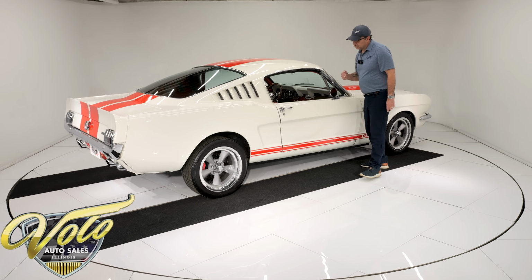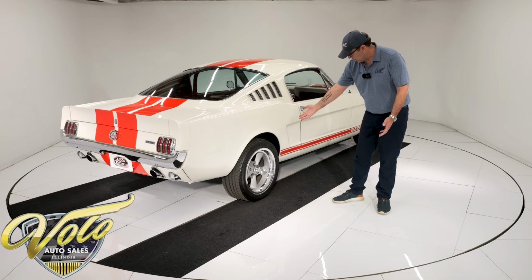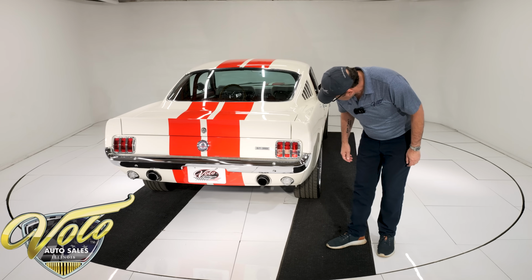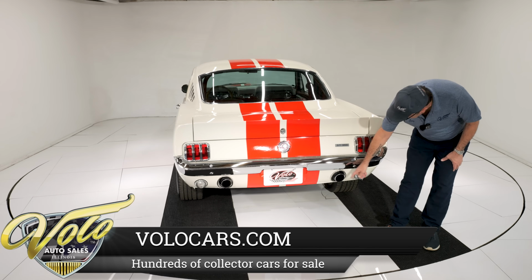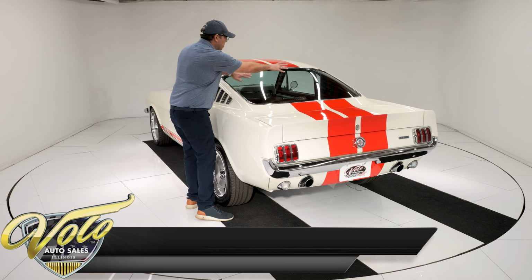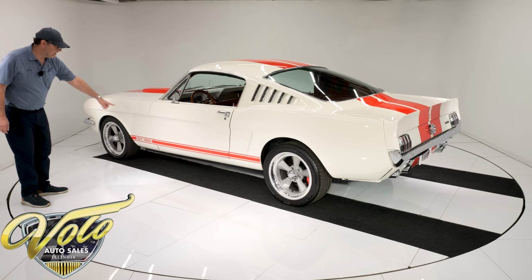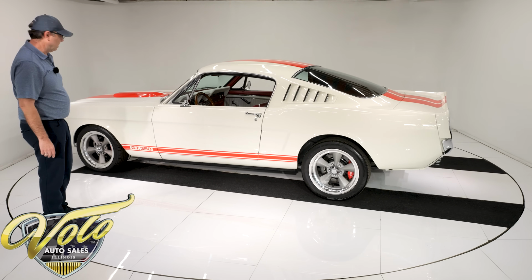The windshield looks new. Sitting on some 17-inch US Mag wheels. They look brand new the way they're polished with some performance Toyo tires on them. Bumpers re-chromed, tail light looks new as the Shelby emblems and gas cap, has the exhaust coming right through the valance. Rear glass is original. It has the typical light scratches in the glass, but the trim, the moldings are all real nice. Got the GT 350 striping, and the red calipers really pop behind the wheels.